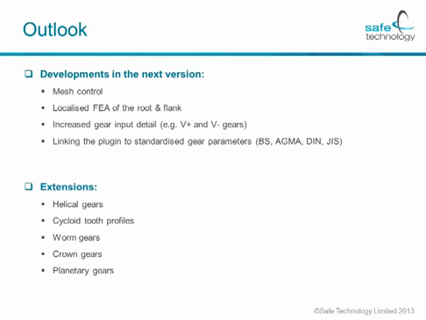So what's in store for the next couple of versions of fast gear fatigue analysis? The very next version should include much tighter control of the mesh. You should be able to perform localized FEA of the root and the flank, and there should be an immense increase in gear input detail so that you can look at profile shift corrected gears, V-plus and V-minus gears. We also aim to link the plugin to standardised libraries of gear parameters as supplied by, for example, AGMA or DIN. When it comes to extensions, the most organic continuance is to look at helical gears, and we would also like to include cycloid tooth profiles, worm gears, crown gears, and finally planetary gears.